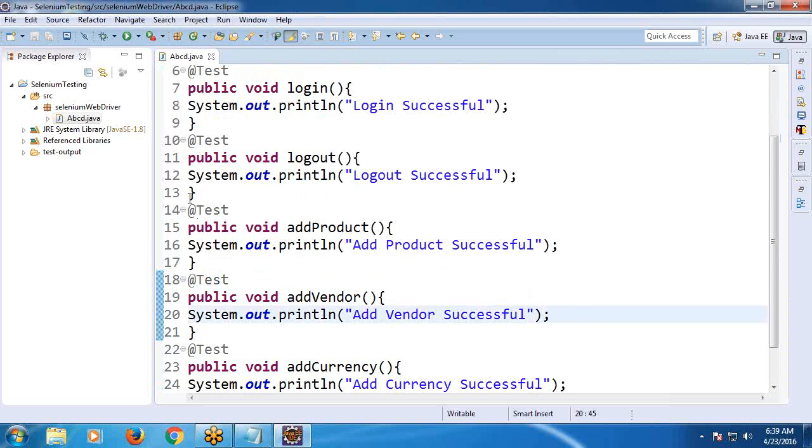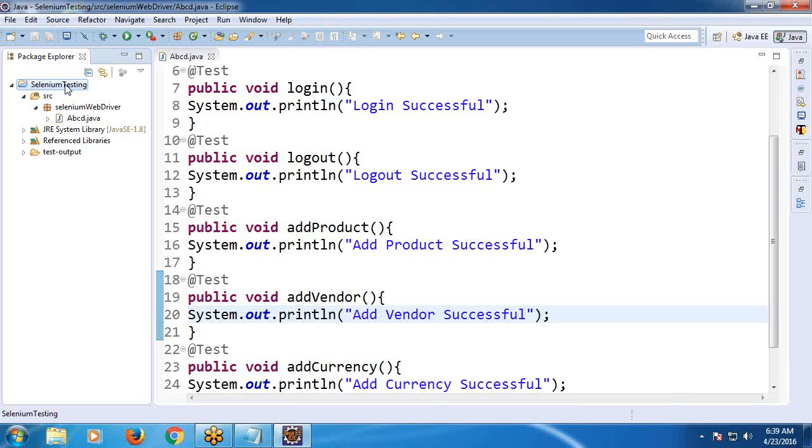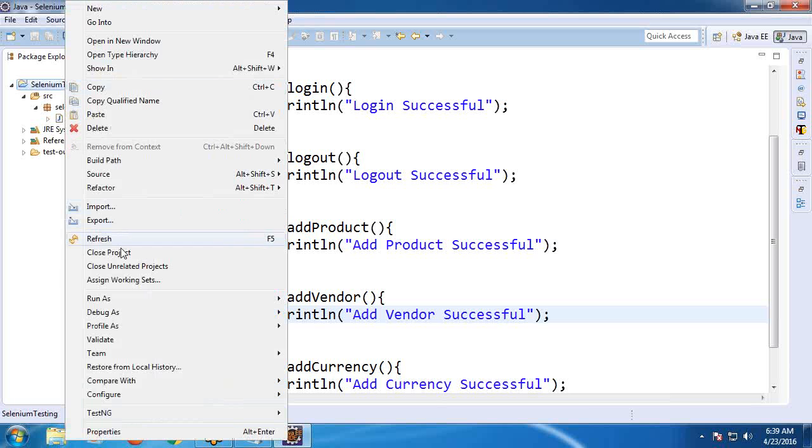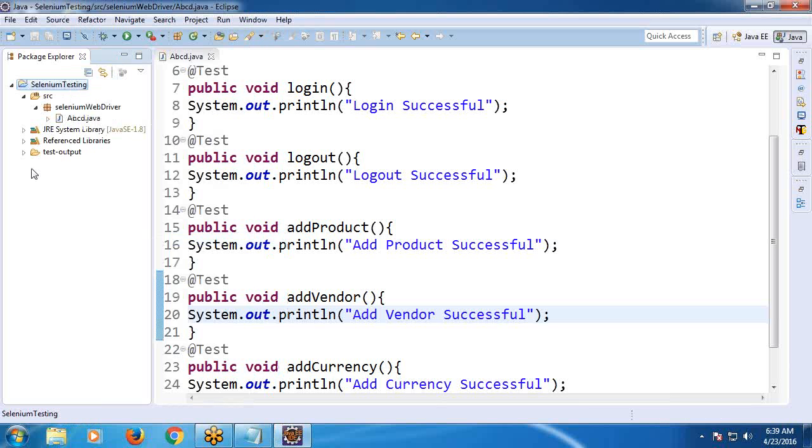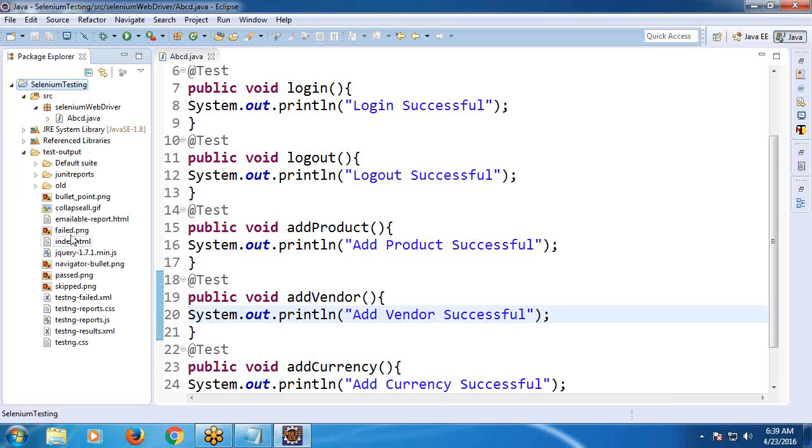Next, how to view the test result. Here we viewed the console. Now the HTML report. How to view the HTML report? See, select the project and right click. Next, refresh. Here at the bottom left side panel, the test-output folder is there. Collapse the folder. Here you can find index.html.